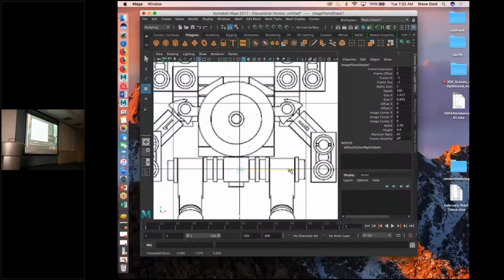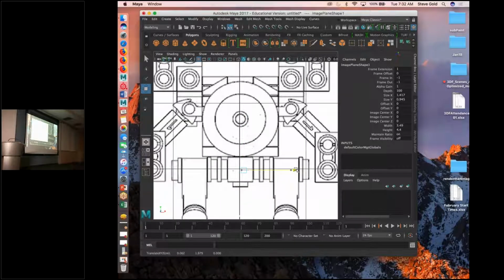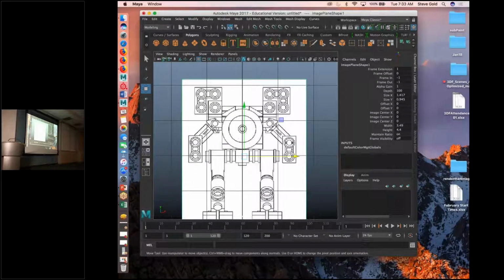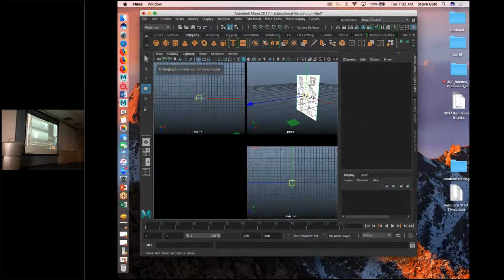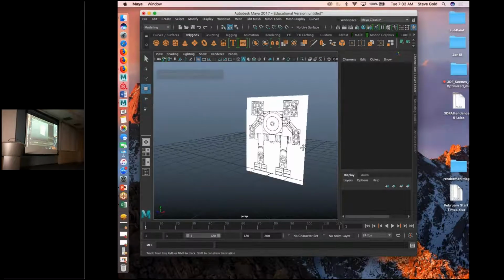So I'm going to use this little circle here in the center of my mech's face and use that as my middle point. All right, I want to make sure I've got about half on each side for my mech. And you can see the image is lined up over here in perspective.